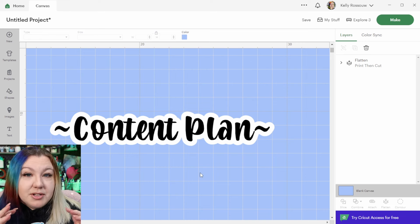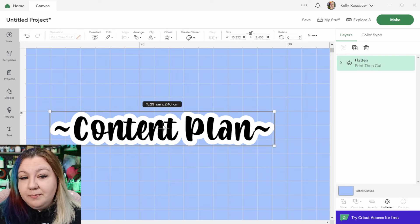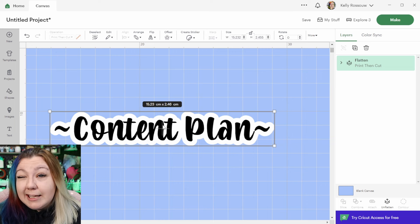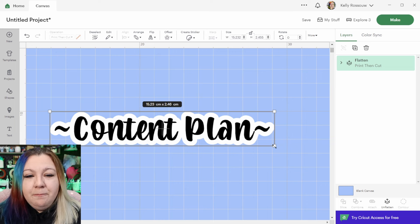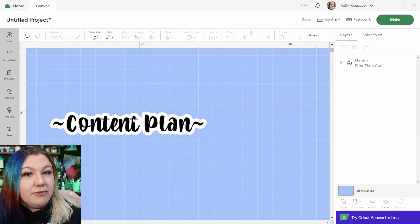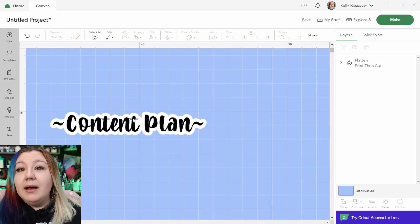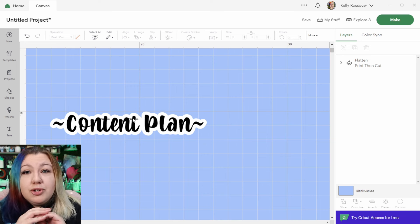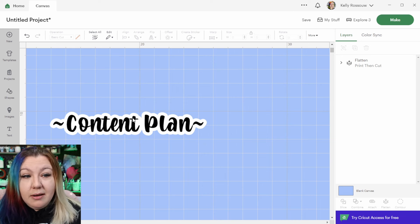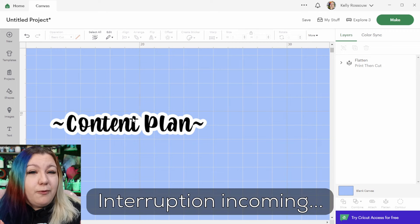After flattening, the outside line kind of disappears. I like to change the background color of my canvas so I can more easily see the white sticker — I click the little white block next to blank canvas, and a hidden color feature appears at the top. I change it to a blue color so I can see the sticker clearly. Then I change the size — 15.23 centimeters is too big, so I'll make it around 10 centimeters for my B5 journal. Make sure you've gotten the sizing correct for what you want in your journal.